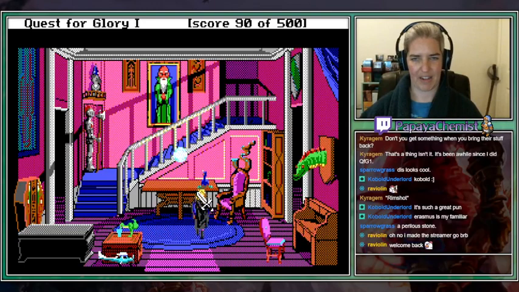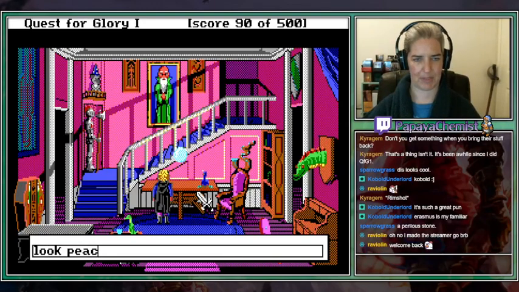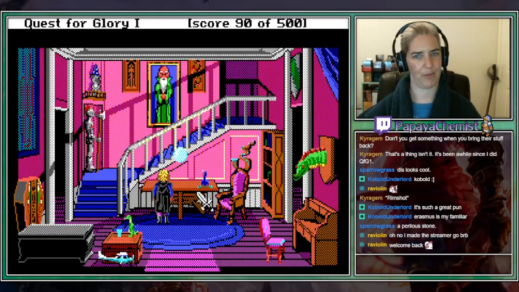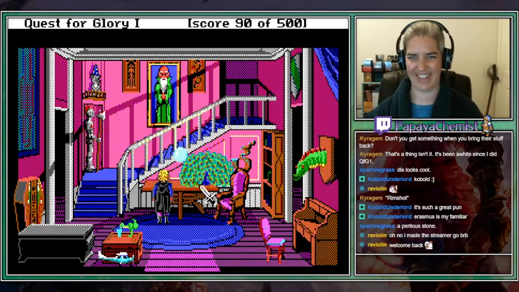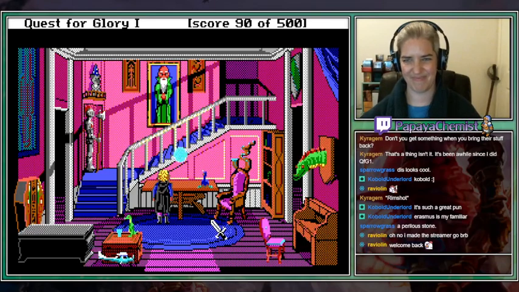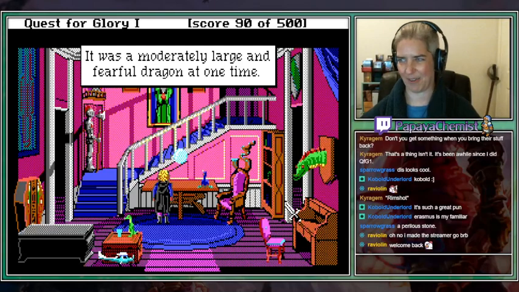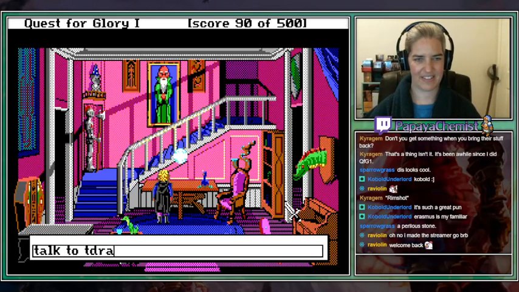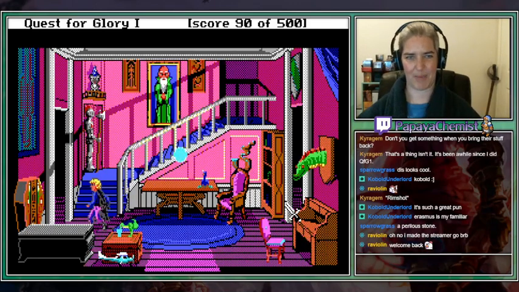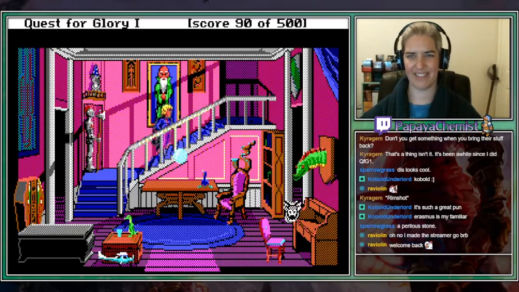This is my other favorite thing in Erasmus's room. Actually, in Erasmus's house, rather. The poor stuffed peacock seems bedraggled, worn, and overused. You admire the plumage of the peacock. I also love this guy, the Dagron. It talks, but usually only if you do something to make Erasmus mad.